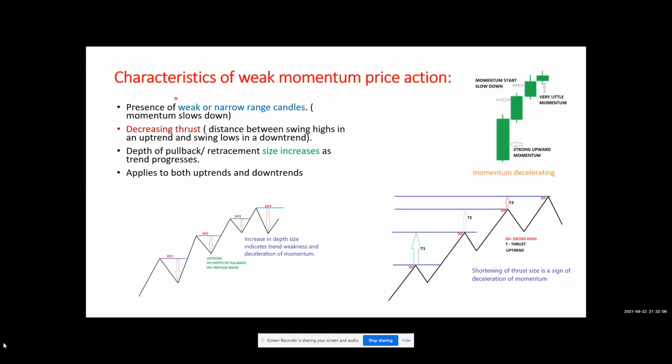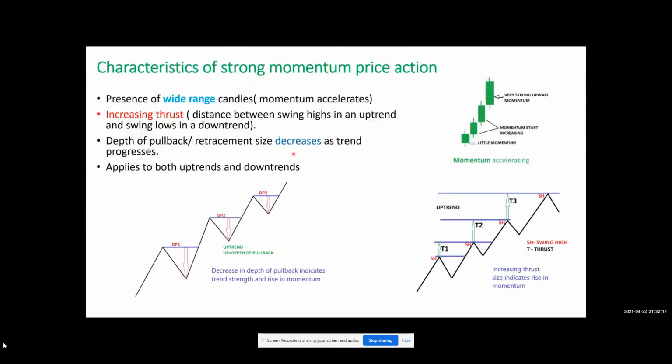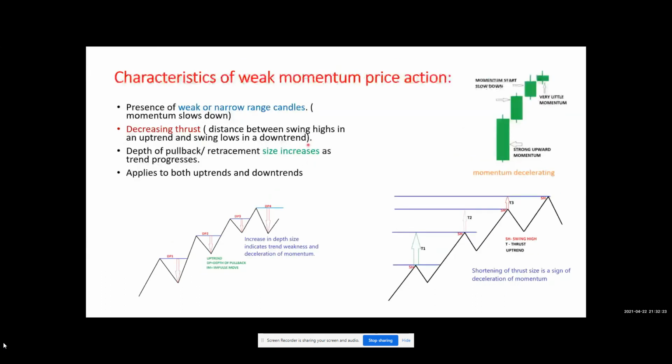All right. So the second most important slide of today's lesson is characteristics of weak momentum price action. This strong momentum slide teaches you how to enter the trade and how to stay in a trade. This slide is going to tell you when to exit a trade and when to take profit and run for the hills. This is more important than that slide, because a lot of times what traders do is they think the stock is moving very strong.